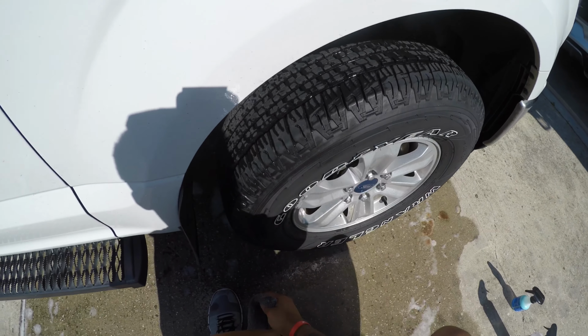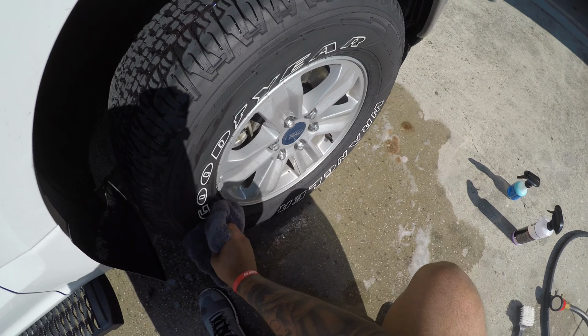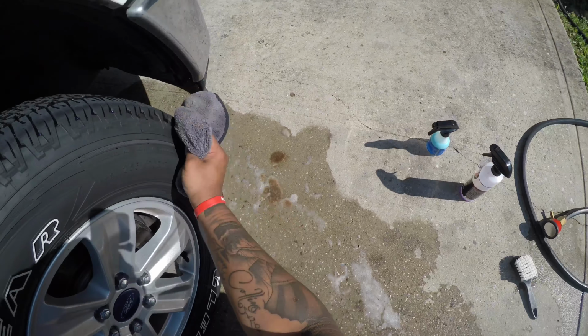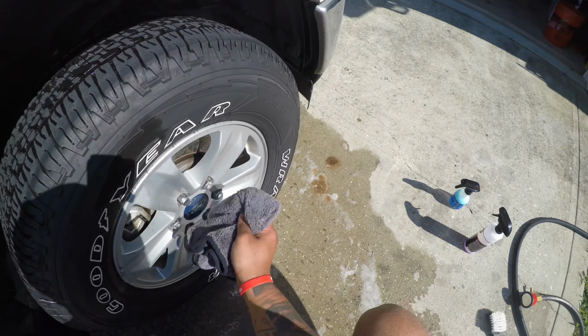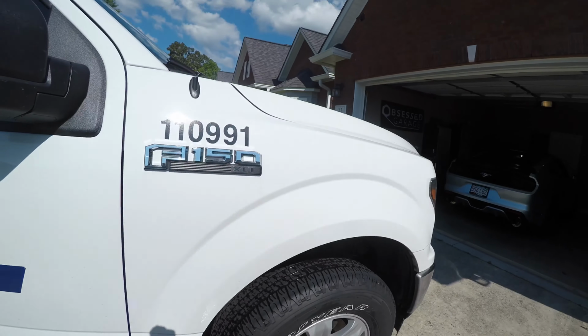Want to let your tire dry. I'm just doing this to speed up the process. You can also use air to dry off the tire, but this towel and the sun are helping me out. Alrighty.